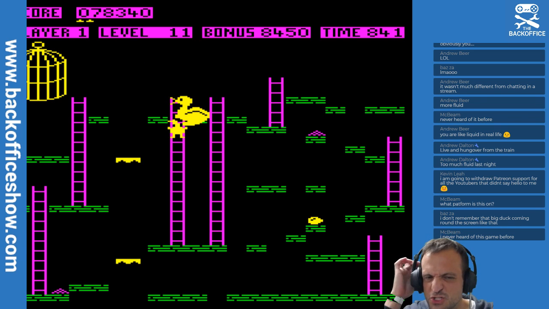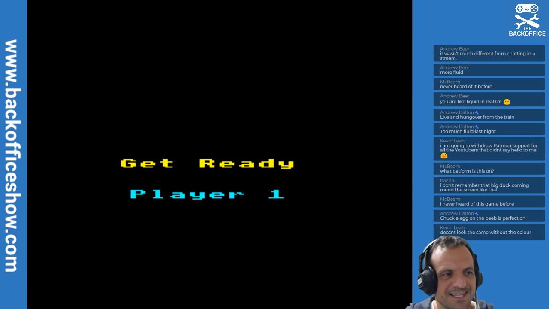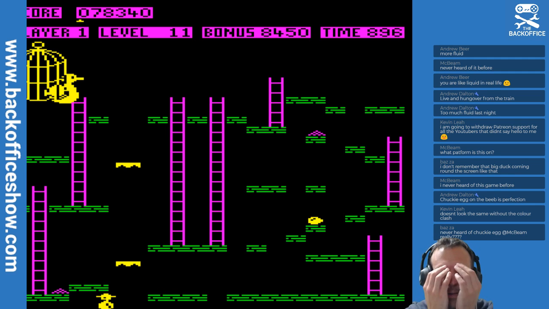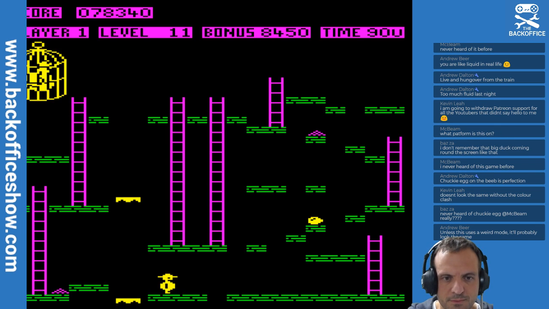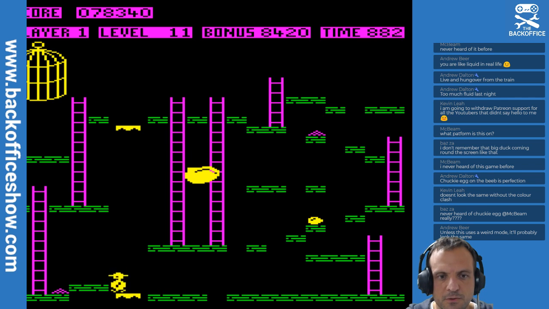Oh, you stupid! It doesn't. I tell you what. Am I just throwing my lives away now at this point? I'm talking to myself, Andrew. Like Andrew, you know you can make that jump. It doesn't. It's not possible to make the lift jump on the first cycle.